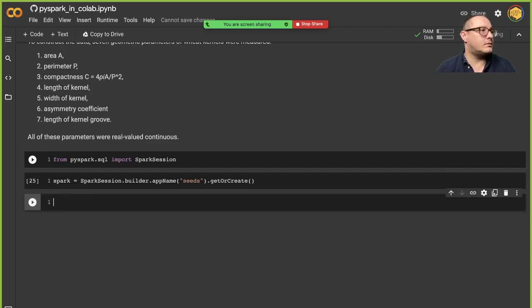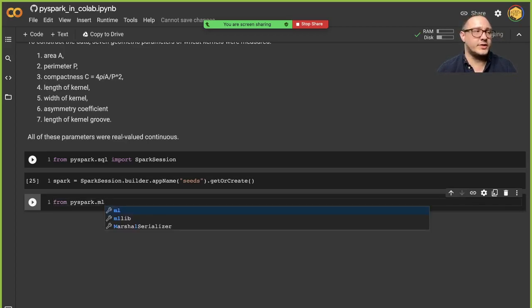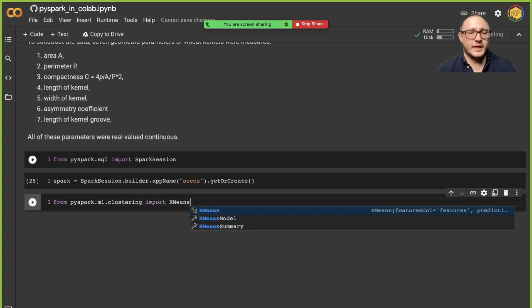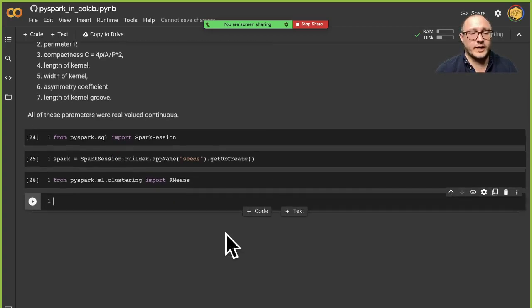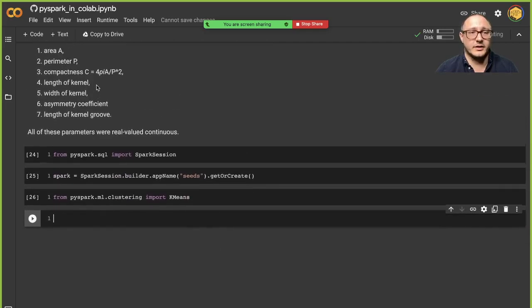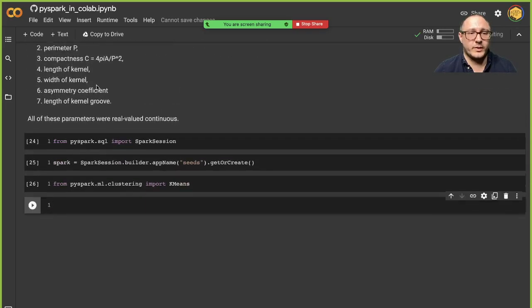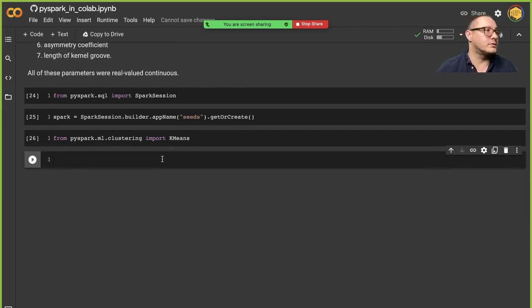Then we also want to load in our model, and we're going to use this K means clustering. I've already downloaded this, but I'm running it again just so that we have a clear structure as to how we need to run our models.